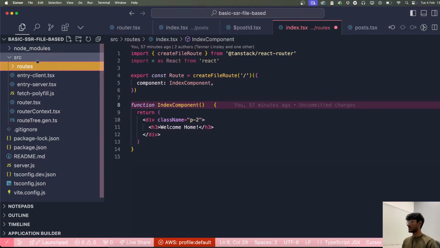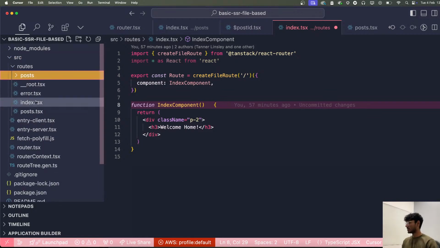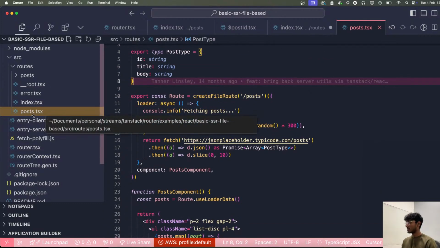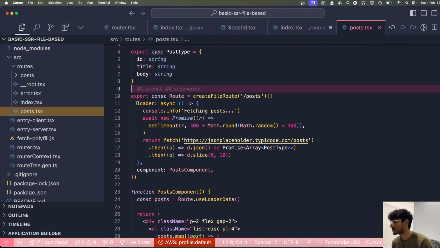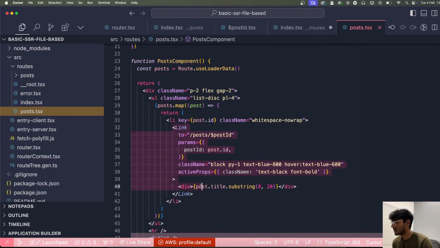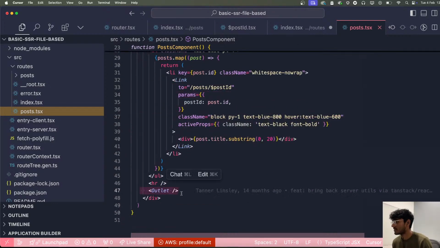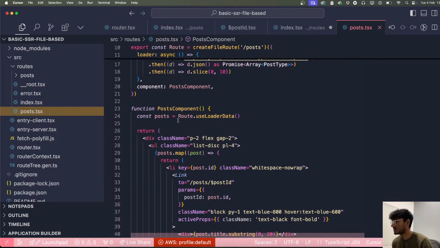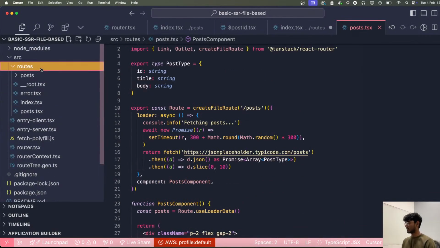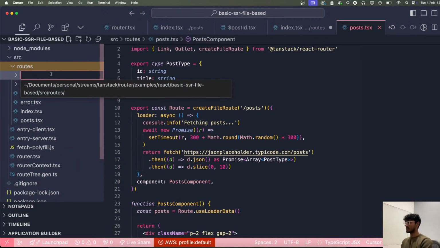It's very cool if you want to create a simple route. What is this? You have a post.tsx. This is a new file. This is a post route component and you have a link to all the posts and an outlet where you are displaying the post stuff, or the stuff in the post. Okay, let's create a similar route.